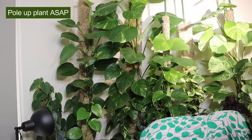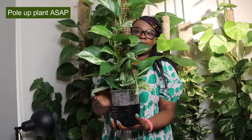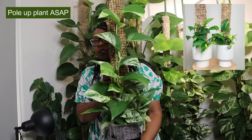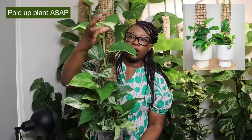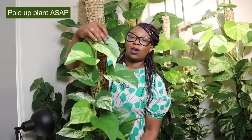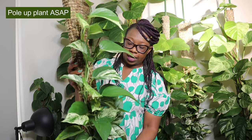So I will use my marble queen as an example. When I put this marble queen up on the moss pole, it was like that. The leaves were pretty small and the moss pole looks pretty bare. But as you can see, as the plant started to grow, the leaves started getting bigger and bigger, and the variegation also started to look more distinct, and that's what I really like. Look at this one. It's almost like a half moon. Look at that one. It just looks absolutely fantastic.